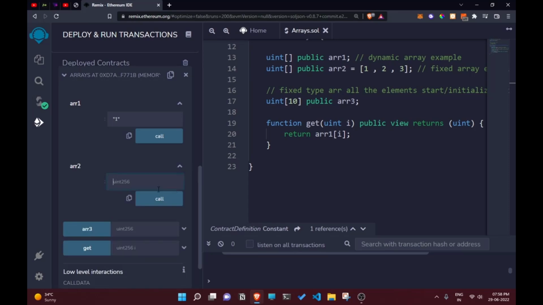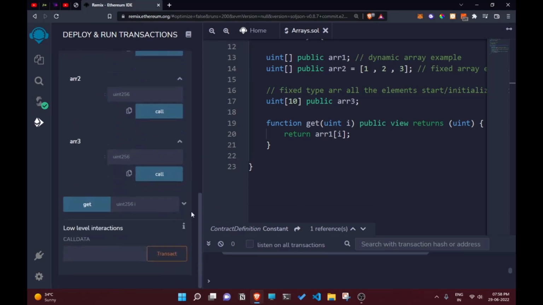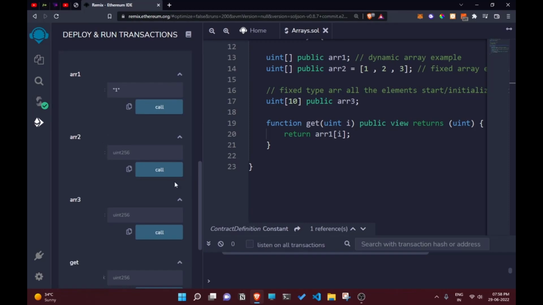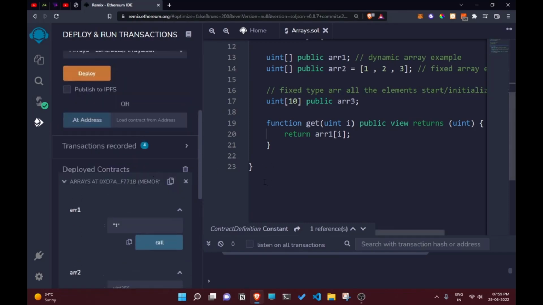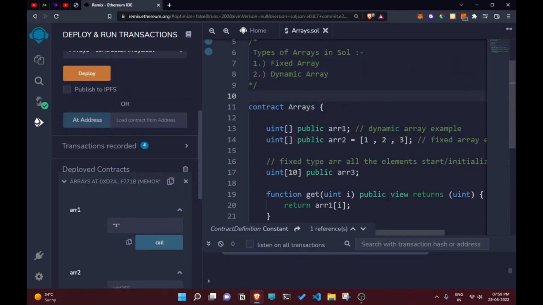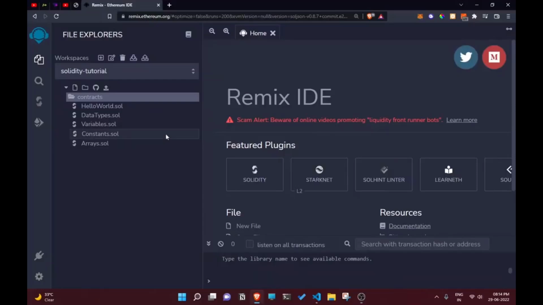You can even add this array and all kinds of stuff. So that's essentially everything. I will let you know about these view and returns in the upcoming videos. Till then, bye. So now let's understand what loops are in Solidity.